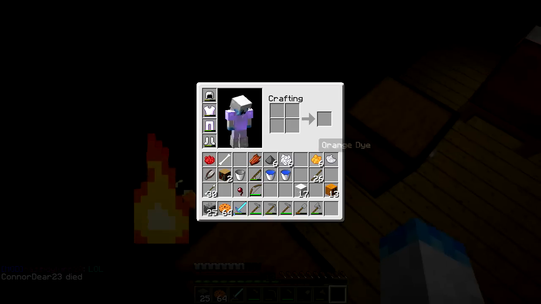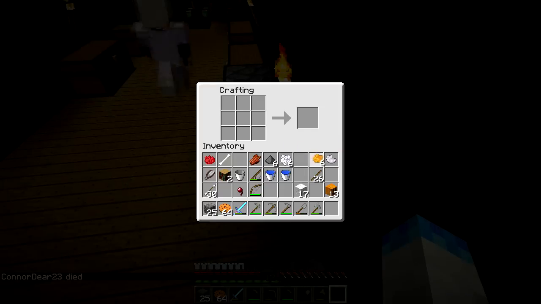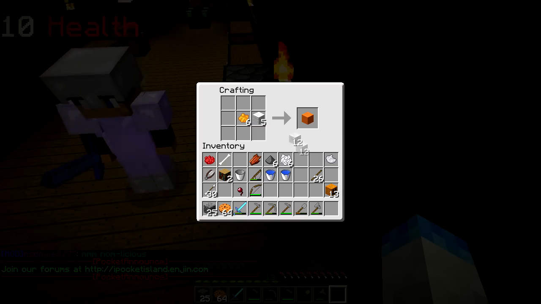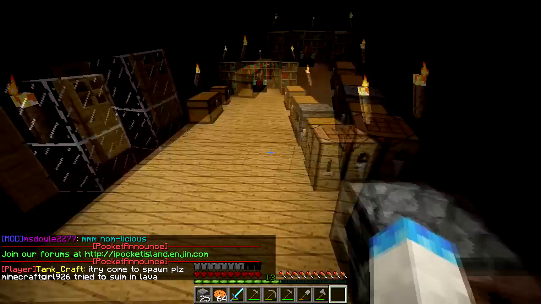Oh, there you go. I got orange dye too. What the heck? I never need to make orange dye like that. What's orange dye? All this time at school when you learned about colors really pays off in Minecraft. Combining colors. I guess so, but what made orange? Oh, it's red and yellow.